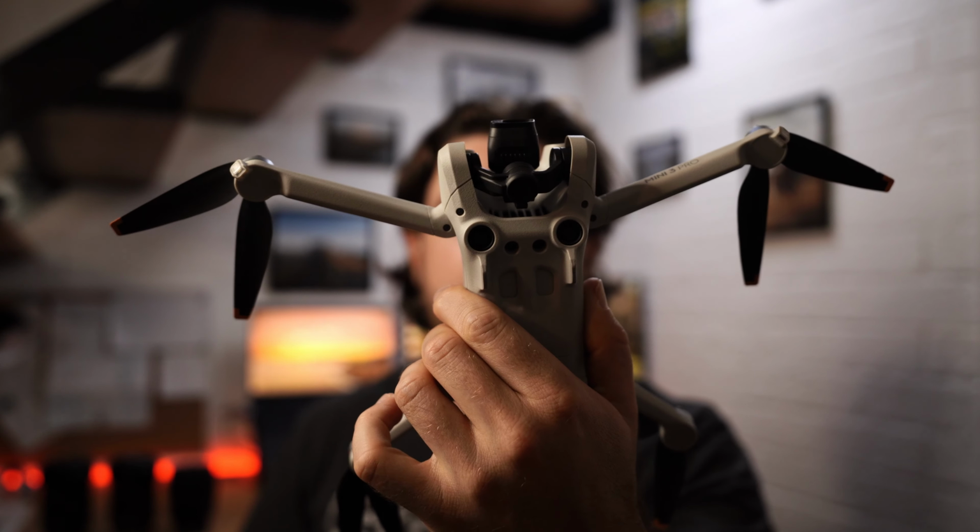Now, when I lost my original Mavic Mini into the ocean, I always remember saying to myself, if that Mini had a better camera and it had forward and backward sensors, not that I use them anymore, then I would buy that over getting a bigger drone. And then a year after buying the Air 2S, this little bad boy came out. Once this came out, I had no real use or need for the Air 2S. So I sadly sold it on, but I'm sure someone out there, whoever bought it, is really enjoying it and getting all that they can out of it.